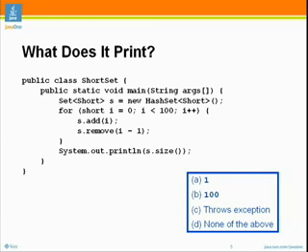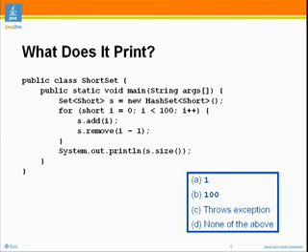We think we're ready. All right. So, how many people think the answer is A, that this program prints 1? Okay. How many people think that this program prints 100? B. Okay. How many people think that it throws an exception? Okay. And how many people think that the answer is D, none of the above? Okay, I'd say that was about evenly split between A, B, and C, roughly. Yeah, I would say so.